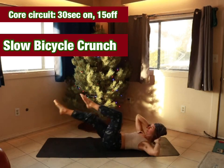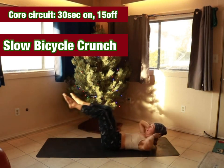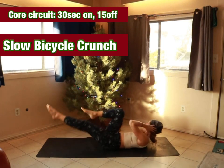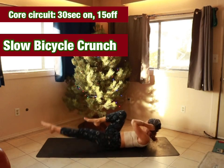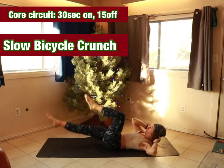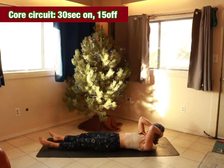If you're starting to feel a little burn, a little bit of sweat, welcome it into the body. Be so thankful that we have a home or a place to do this. Almost there. 3, 2, 1. Lower down, rest. 15 seconds, we'll go into flutter kicks for the full 30. I will not botch that.